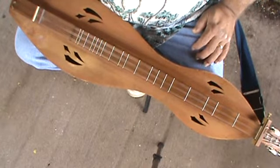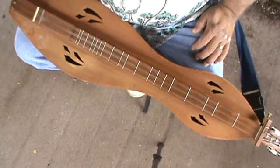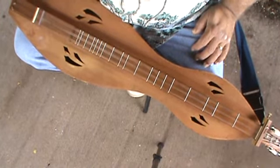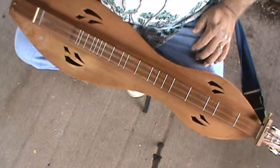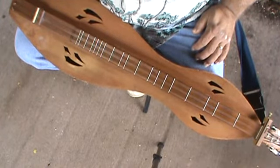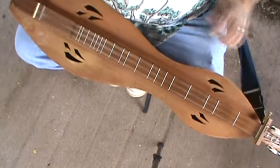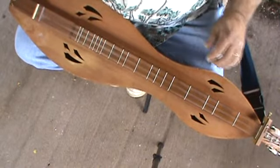In your 19th measure, you will see an E and then a D that's sustained and carried over to the last, which is the 20th measure, which is an E and a D, or on your dulcimer, it's the first fret and open. So let's play that line out.